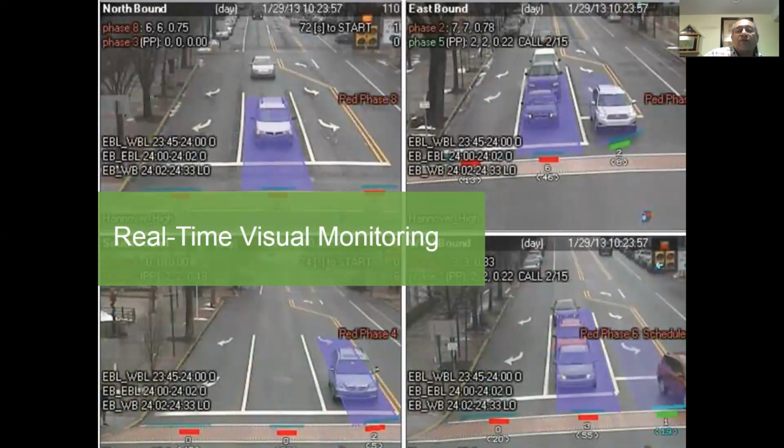As you saw from some of the other slides before, you can get real-time visual monitoring. Now, just a quick caveat, because this is one of the questions I get. What you're seeing here is traditional video imaging. If you're looking at radar or thermal, you will not see it this way. Thermal imaging is more coloring, hot spots versus cold spots. Your typical chief of police or traffic person sitting at some center may want to look at the individual intersection, and they can with our standard video. But with thermal or radar, that's not the kind of view you'll get. Still, you do have access to real-time visual monitoring.